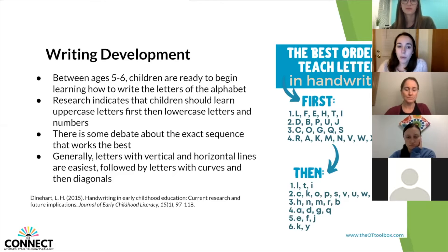There's some debate about the exact sequence, but generally the letters with vertical and horizontal lines — like L, F, E, H, T, I — are the easiest, because they're comprised of lines mastered around age two to two and a half. Then you move on to letters with curves and diagonals, which are skills that come later. A lot of people think we should start with A, but A is actually one of the harder letters, so thinking about developmental sequence is important.